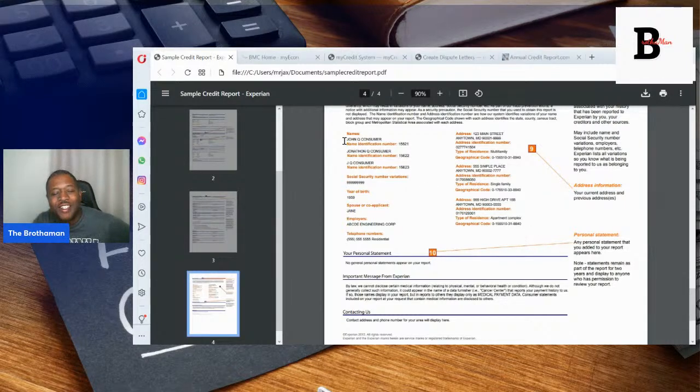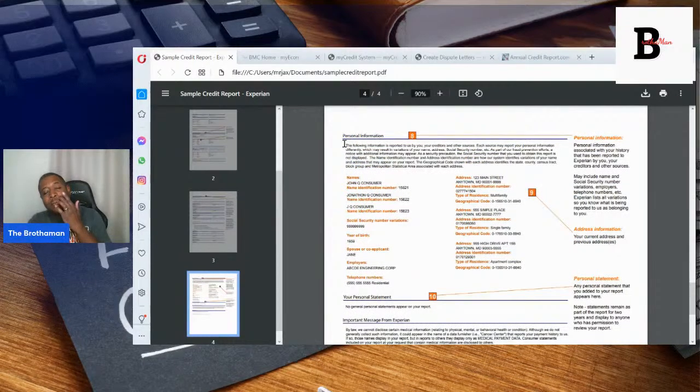Why do you need to pay attention to this? Well, inaccurate information needs to come off your credit report. Old information really needs to come off of this. Some of those collections could be tied to these old addresses. Maybe somebody got the address wrong. John Consumer is a pretty generic name, so there could be another John Consumer living at this other address that this debt could be tied to, and it's hurting our boy John, hurting his credit score.